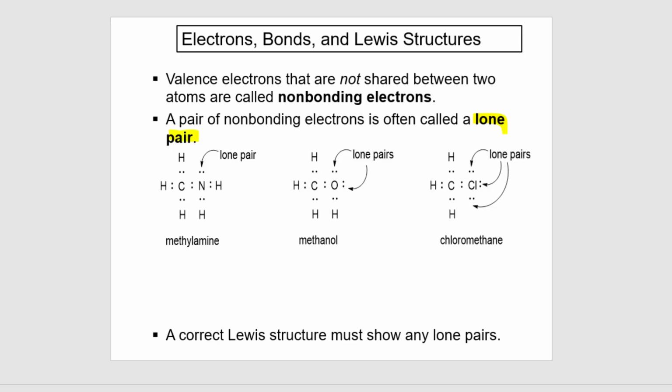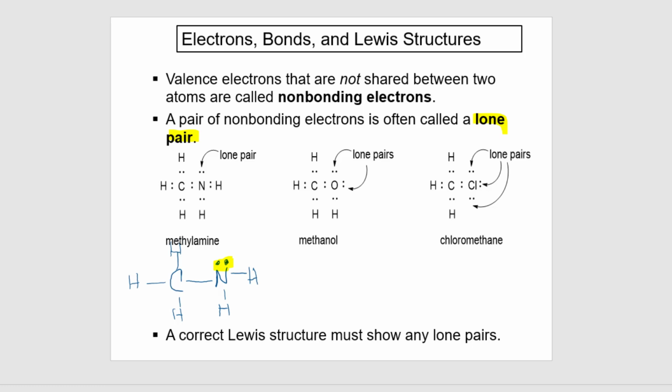So if I were to draw a Lewis dot structure for methylamine, that's carbon with a hydrogen and another hydrogen and one below. So I'm redrawing what you see up above. The carbon is covalently bonded to the nitrogen, another nitrogen, another hydrogen, and there it is. That's the lone pair. Notice that lone pair is not bonded to anything, but I want to draw it in because it's there, and it needs to be there, otherwise the nitrogen doesn't have an octet. So it's important to draw.